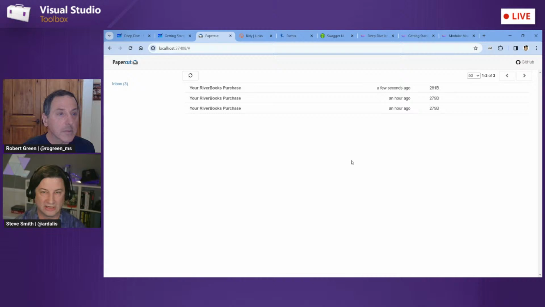So Papercut's running as a Docker instance on my machine, and it's a test email server that will capture emails without actually sending them. And it's free. Like it's literally one line to run this thing. And then you can see your email. So you can really send emails from your application using localhost, and then this will let you see what it looks like. That is neat. Yeah, it's a cool little tool.